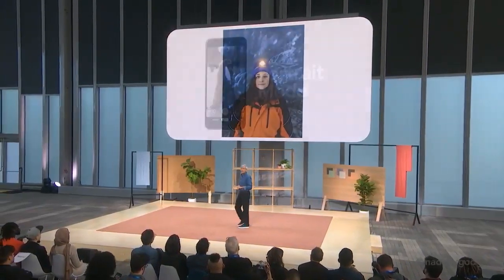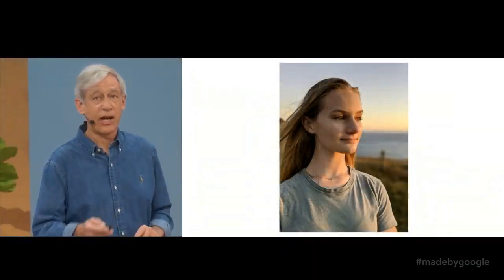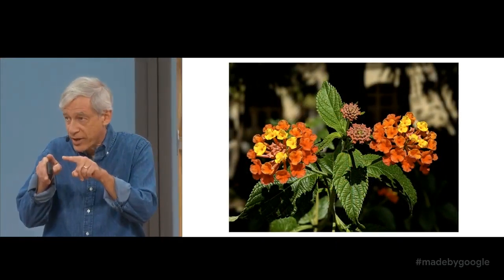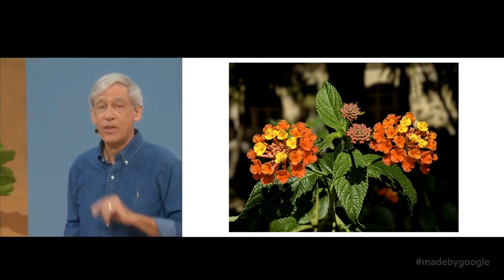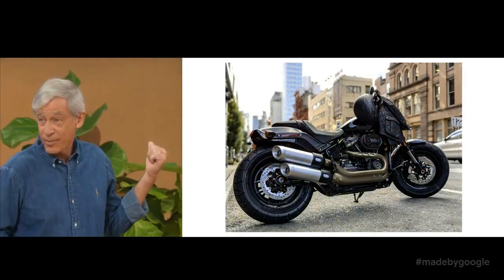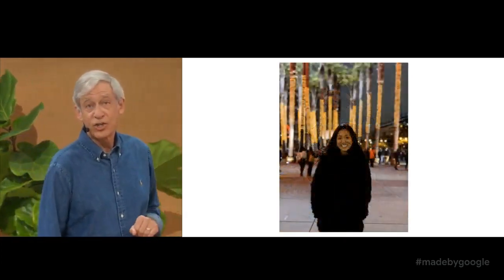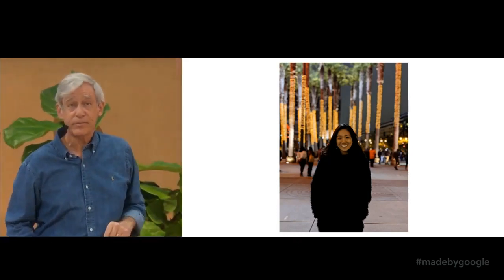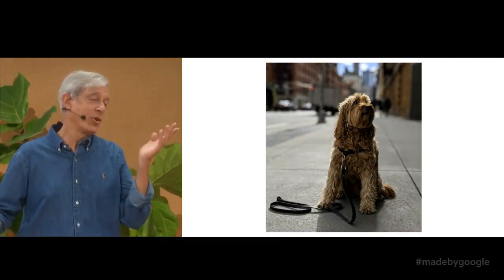Third, we've continued to improve portrait mode. With our dual pixel or split pixel technology, we've always been good at portraits and at macro shots. This year, we're computing depth, again using machine learning, from both dual pixels and dual cameras, which gives us accurate depth farther from the camera. This extends portrait mode to large objects and stand further back portraits. We also have a luscious new SLR-like bokeh. That's the shape of the blur. Look at the lights on either side of her head. We're doing better on hair and dog fur, which are hard. And of course, we still do great selfie portraits.